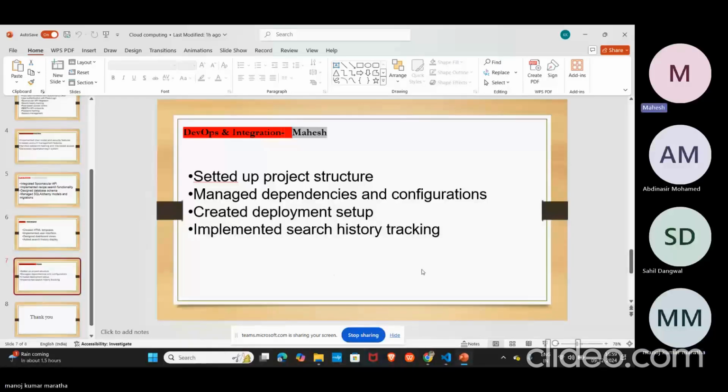Hi everyone, I am Mahesh Pratap and I managed our project's DevOps and system integration aspects. My role involved setting up the project infrastructure, managing dependencies, and implementing our API endpoints. One of my key responsibilities was configuring our environment variables and security settings.